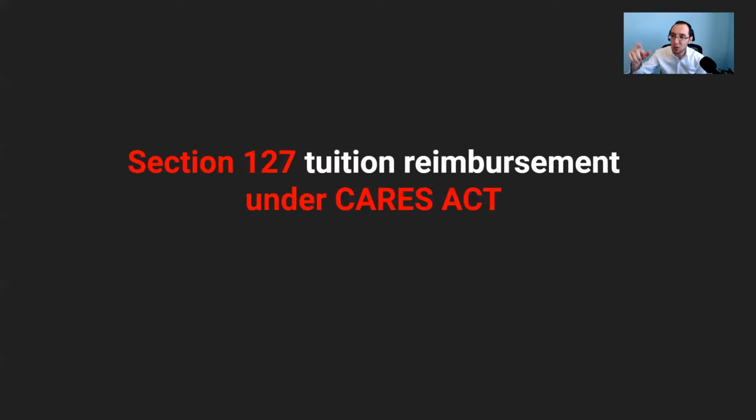Now, this gets even better. Section 127 tuition reimbursement under the CARES Act. When the CARES Act passed because of COVID, they expanded it. It is not only going to include tuition reimbursement, but also any student loans that your employees pay. So if you have children who finish college by the age of 21 but have student loans, you can put them on payroll and reimburse them for their student loans up to $5,250. Guys, this is what I call the prime example of milking your S corporation for tax benefits.